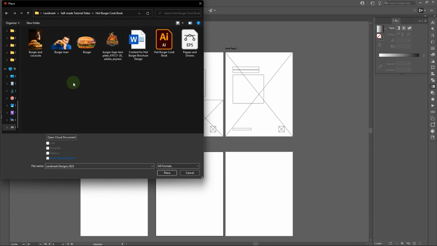Okay, so if it does not open to the exact place where you need those things, you just need to make a little bit of navigation around your Explorer, and locate the folder where you kept your files. So I'm right here and I'm going to click on Debugger Man. It should allow me to select multiple things. So I'm going to hold the Control key, Command if you're using Mac, and click on this.